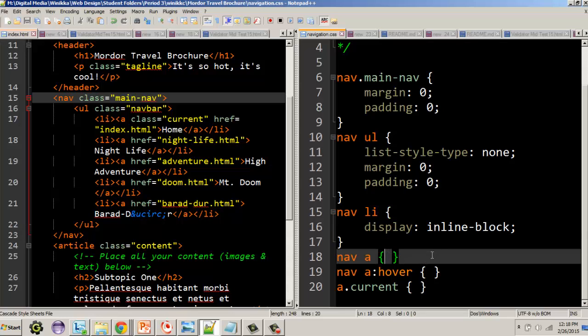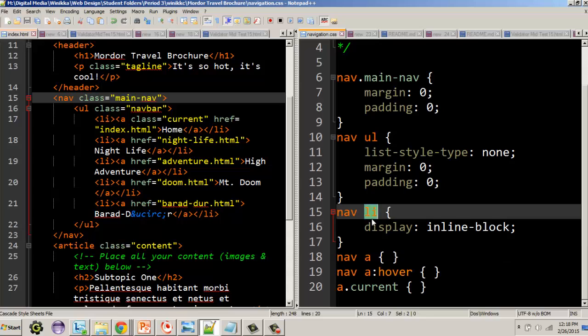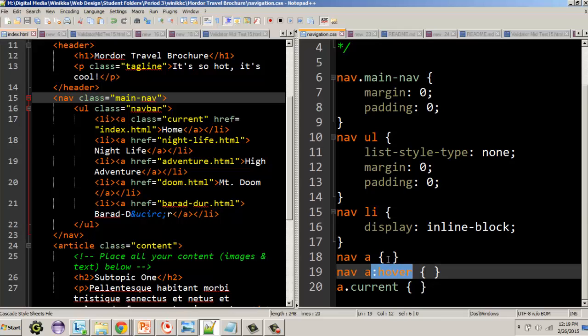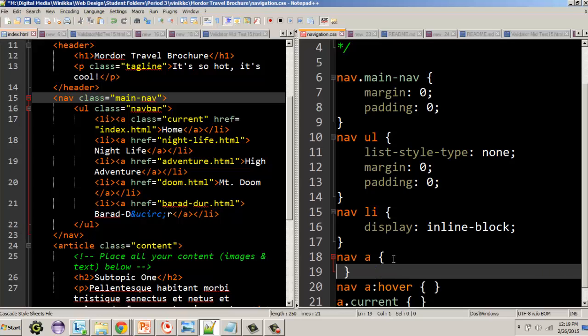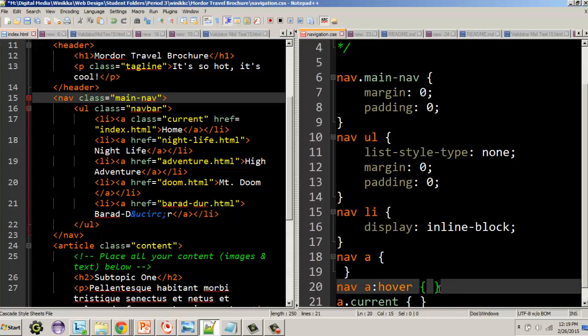Now, everything else on here, the nav A and the nav A hover, are going to allow us to display it more like a button. By the way, our list item here, we can also target that like a button if we want. Now, one of the things we're going to do is, because we have hover on here, we're going to add some styles to our anchor tag and to the anchor tag when it's being hovered.